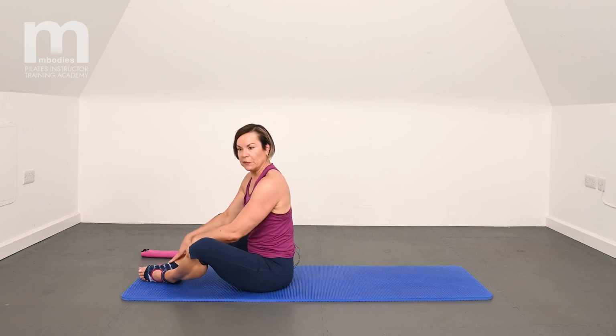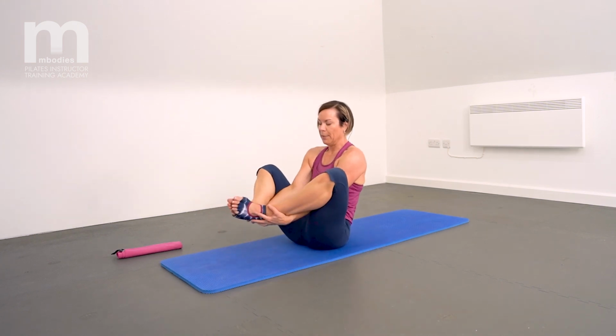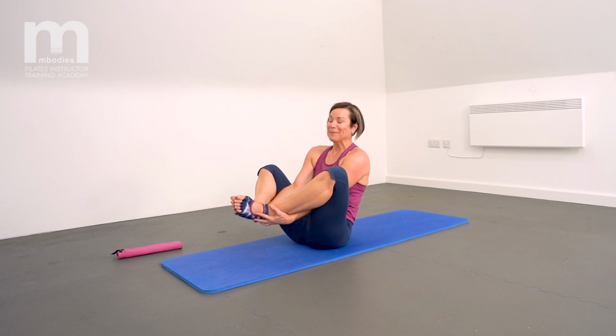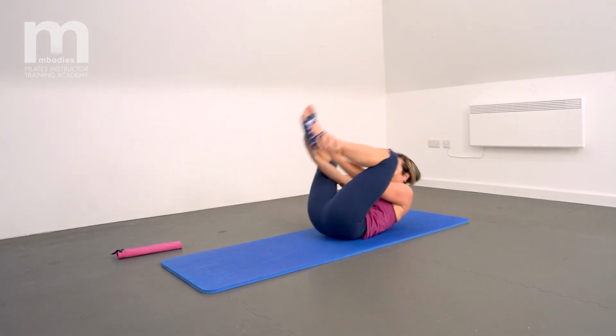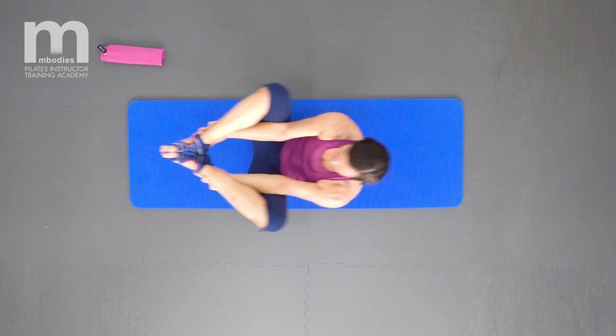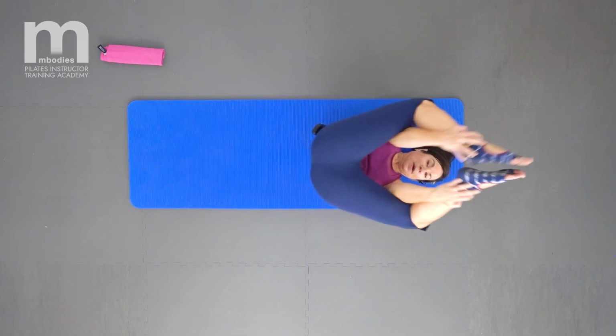So bring the soles of the feet together, loop the hands through and underneath and come through to this seal position. We're going to clap our feet together. 1, 2, 3, roll, clap. 1, 2, 3, roll. So each end, you're just trying to balance to give you time to do your clap.